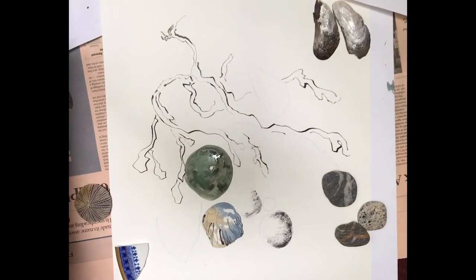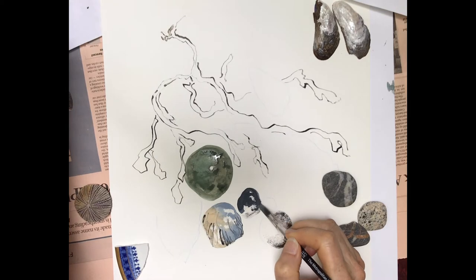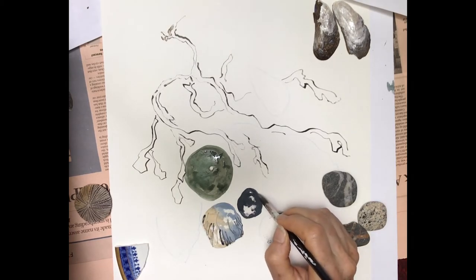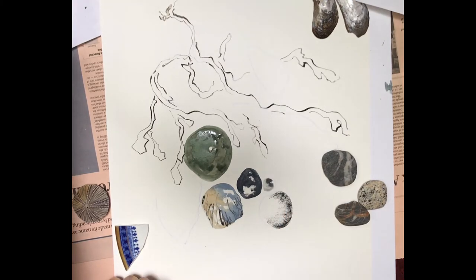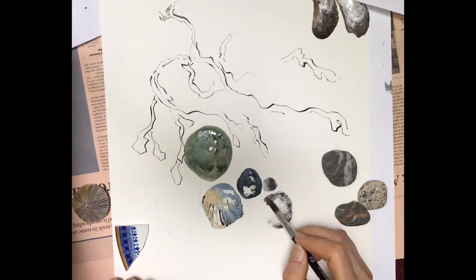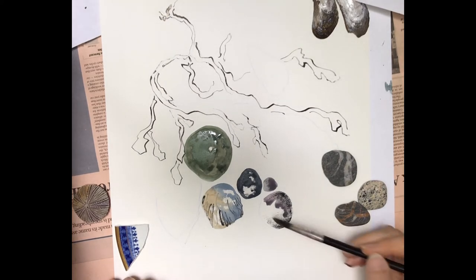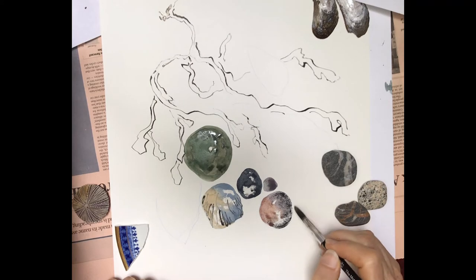I love to mix my black 20 and my lavender for a nice dark pebble colour. Again you can see how effective the wax is, and if you leave some white you can see a little bit of that speckle too. For the tiny pebble next door we'll just vary the colour, add a little bit more water and maybe a touch of burnt sienna — although that looks more like purple! Then we'll do this pebble, leaving a little bit of unpainted paper and admiring the dark ink speckles.